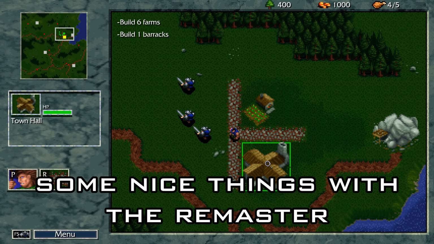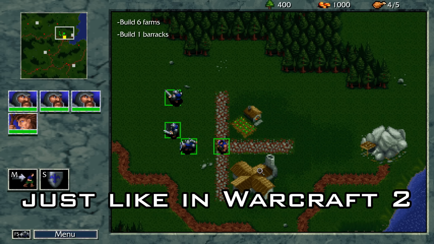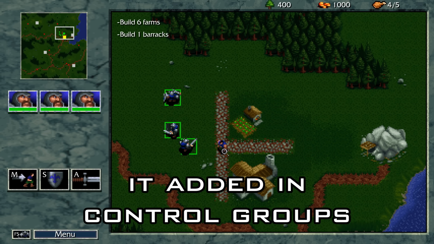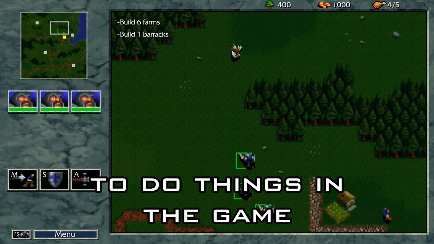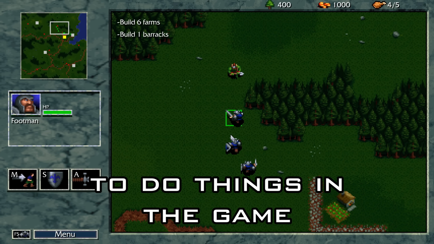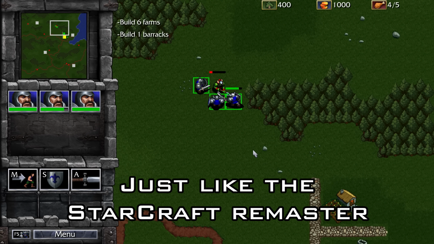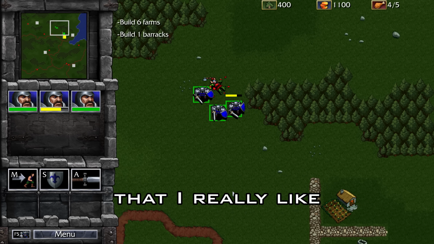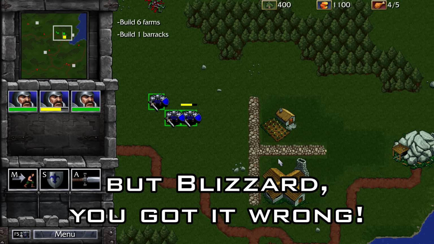Some nice things with the remaster, it did allow selection up to 9 units, just like in Warcraft 2. It added in control groups, and it has added in right-clicking to do things in the game. So also it has the F5 switching between the graphics, just like the StarCraft remaster. That I really like. So there's a lot of great things to see here, but Blizzard, you got it wrong.